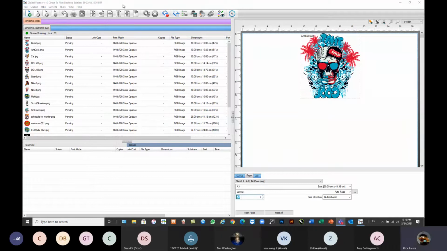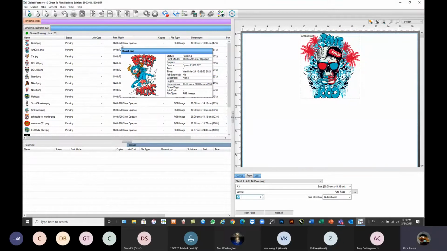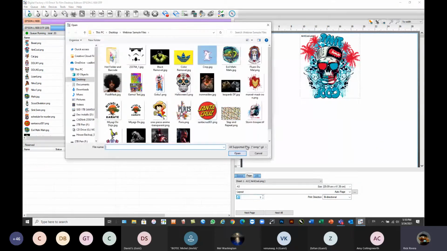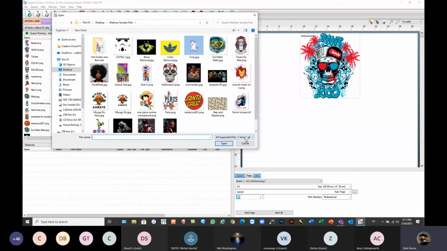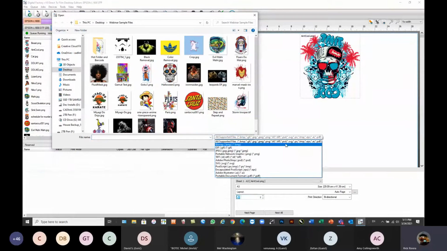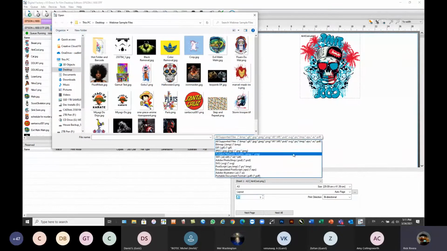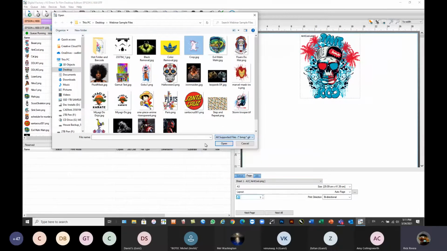All right, so the layout of our program, just to give you the gist of how we lay everything out. The left column here is where we import our files. As far as file import, we support all standard bitmap and vector formats: BMP, JPEG, TIFF, GIF, EPS, AI native, PDF. The only format we don't support natively would be the Corel CDR formats. But from Corel, you can always export as an EPS, PNG, PDF, what have you.